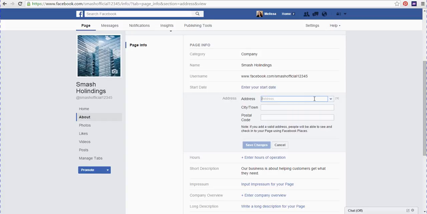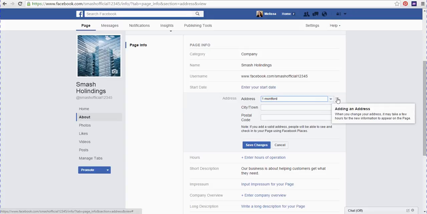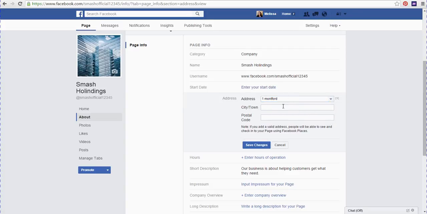So if we were to enter an address in here, you can see if I hover over this, when you change your address, it may take a few hours for the new information to appear on the page, but you're really just free-forming your information in here.